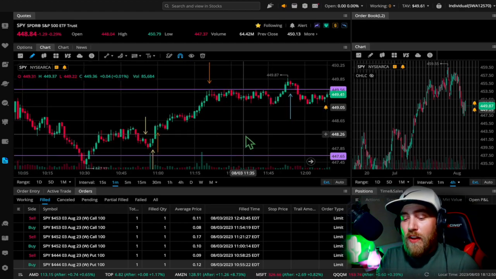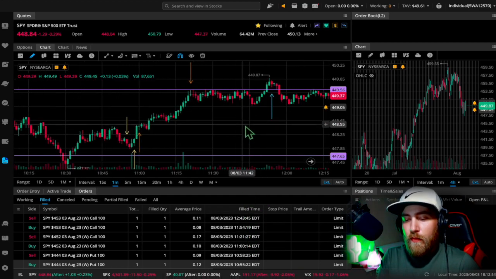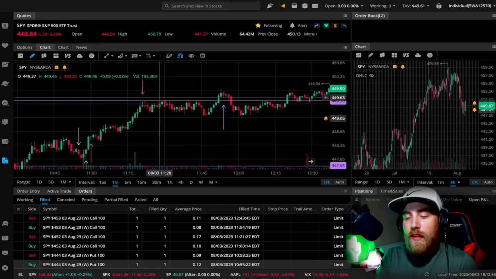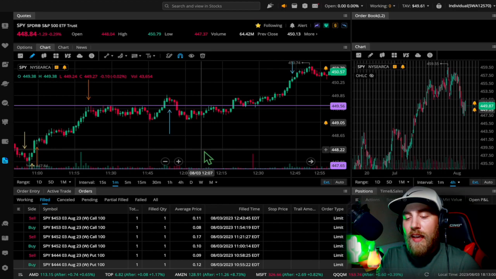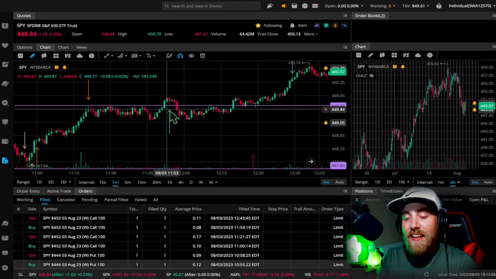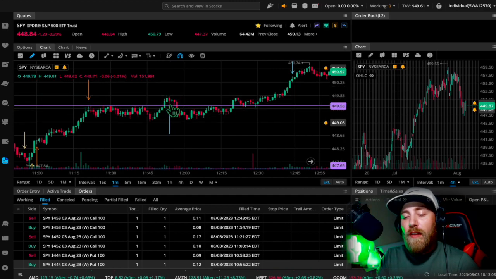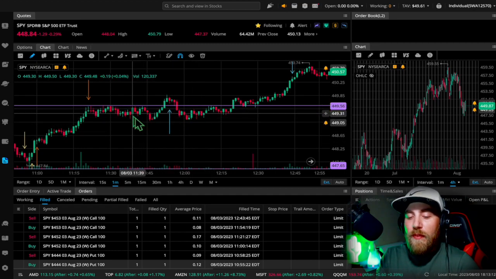So moving on to trade number three, I waited until 11:54. So about a half hour later, I knew this would be kind of choppy for a while, or at least that's what I anticipated. And once I saw this move finally breaking resistance right here, that's when I decided to get in. It made this move and then it pulled back a little bit. And I was like, all right, I'm going to get in on this pullback. And then it broke this barrier right here again.